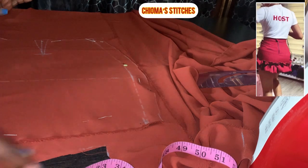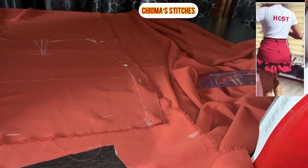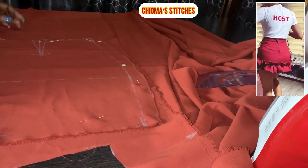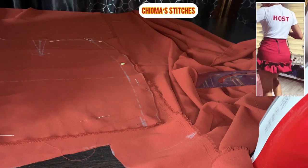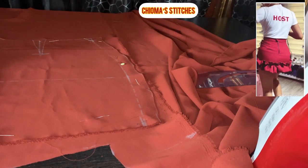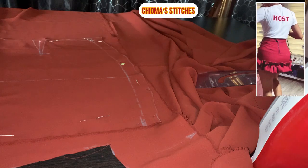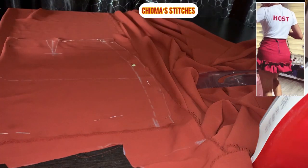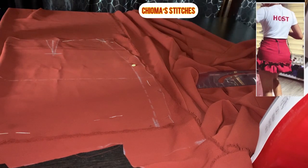So I need 1 inch for my zip allowance. And I already put that 1 inch with eye gauging. Let's confirm. Okay. Yeah, so we have 1 inch for the zip allowance. Now, when you are making skirts, if the person you are making the skirt for has a very steep back, like the person's back is tipped inside, it's curved in, what I like to do is take out half an inch at the zip allowance.